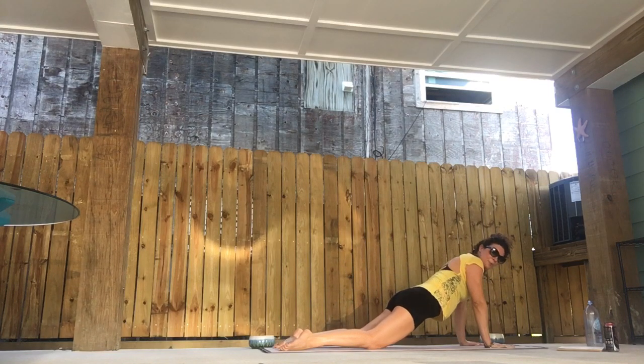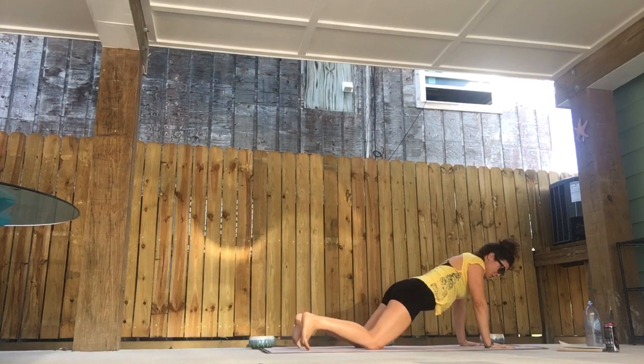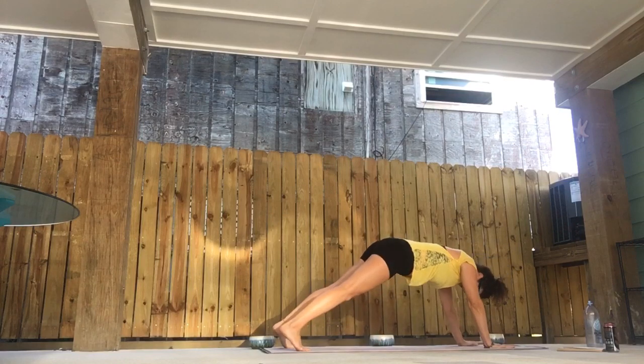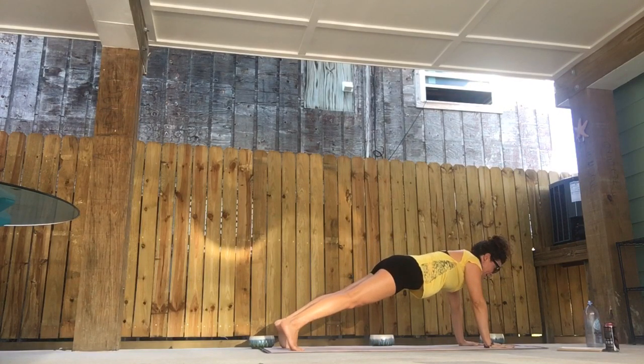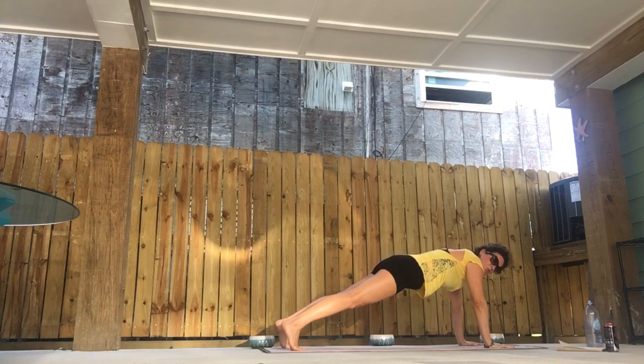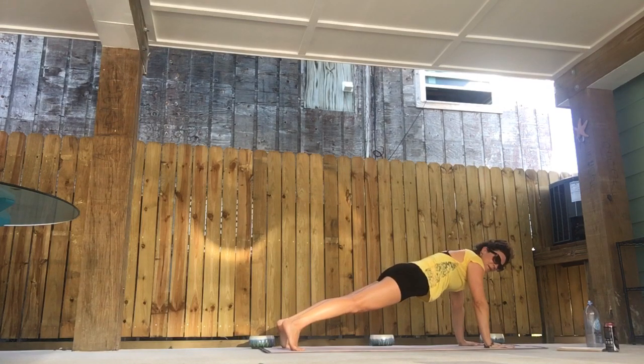Find your supported plank here with the toes tucked. Wherever your pose is, find it now. My feet are in line with my hips and my hands, my fingertips facing forward towards the short edge of the mat, reaching long through the crown of the head. Try to keep a little cat back in between your shoulder blades because you don't want to sink between them. You want to stay up on top. Bring that pelvis down if you can.